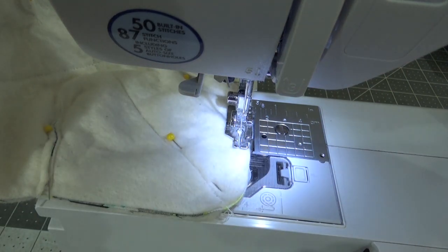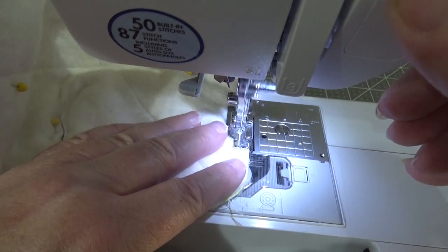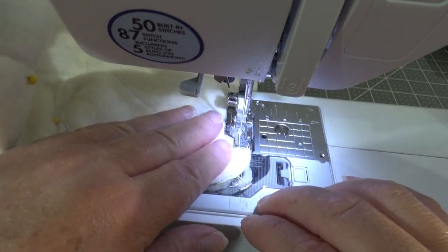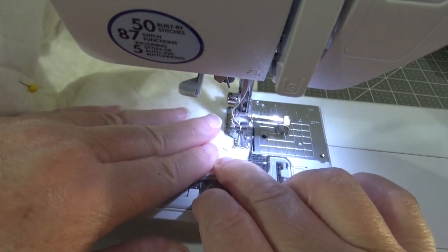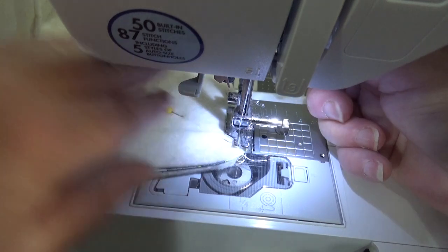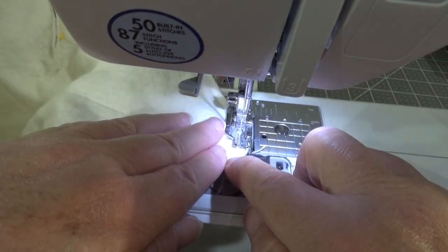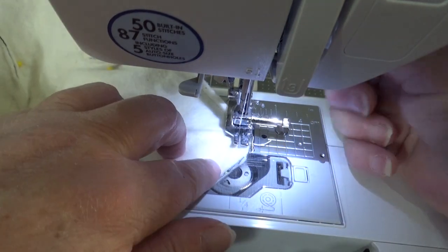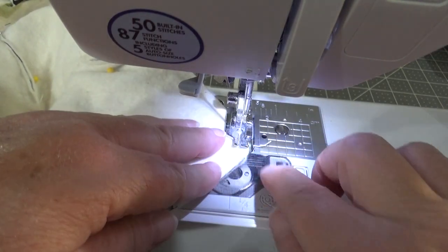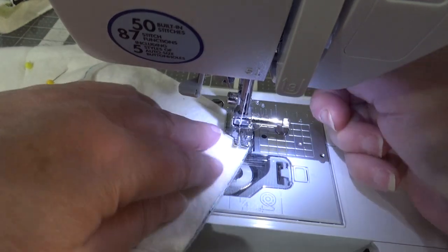Again, this is just a preference. This is what I have found works for me. Again, not a race. I'm making sure I don't sew over my pin. I am keeping that fabric right up next to my guide for my quarter inch piecing foot.